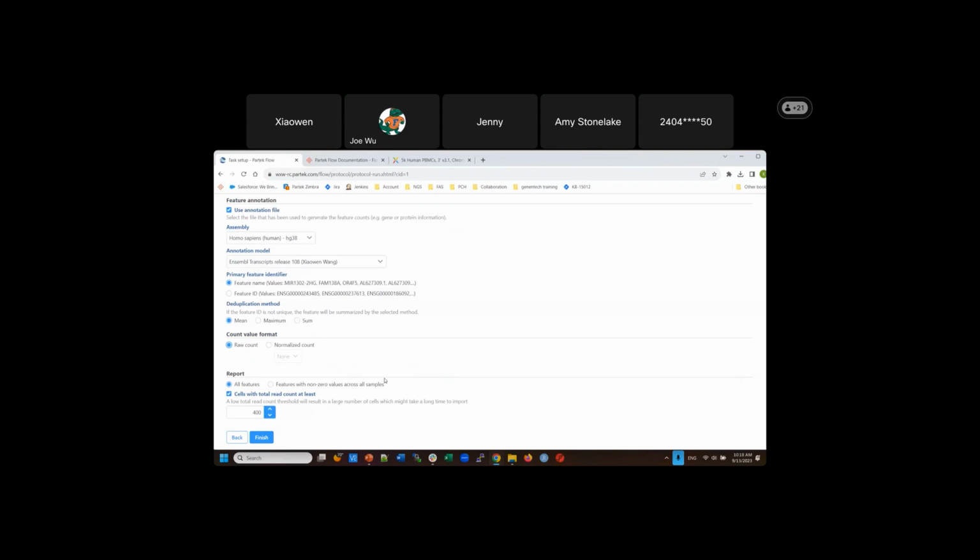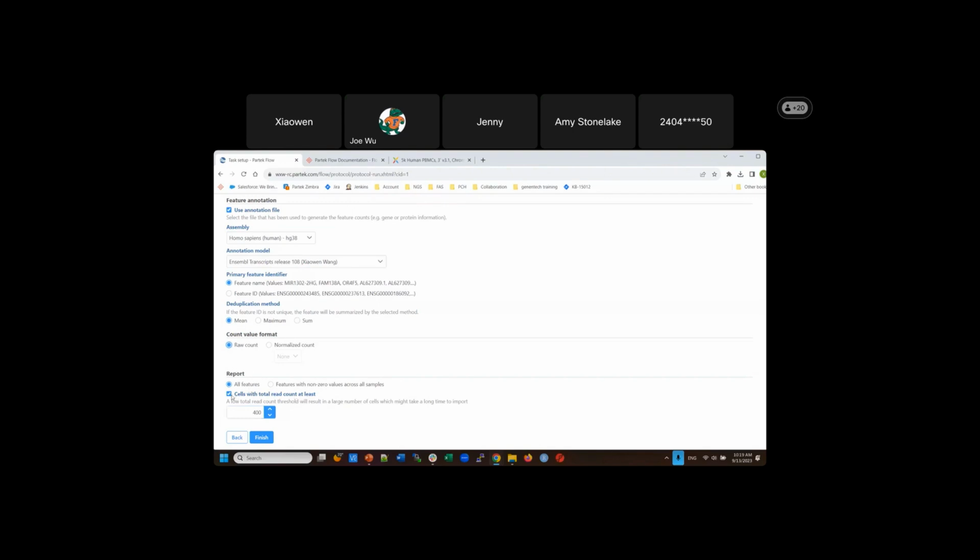Also during import, you can choose to import only cells if the read count is above a certain number. If you use a Cell Ranger filtered count matrix, I think by default, I never see them include any cells that have less than 500 UMI count. So they already filtered.